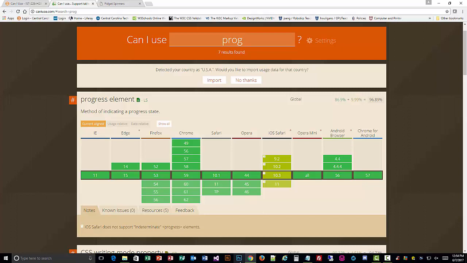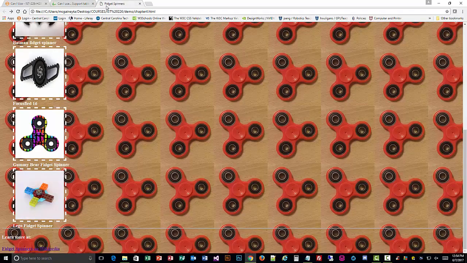On ours we used a really big image. Let me go back to our page. However, we can actually use a smaller image, and it will give us the same effect. And we can also resize this image as well.